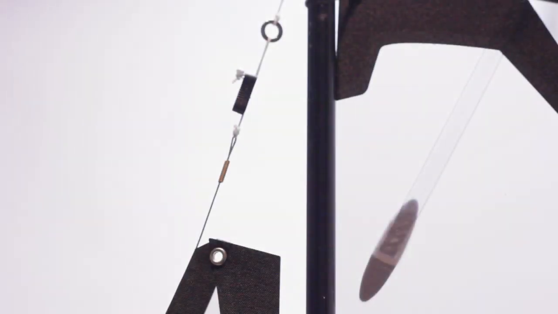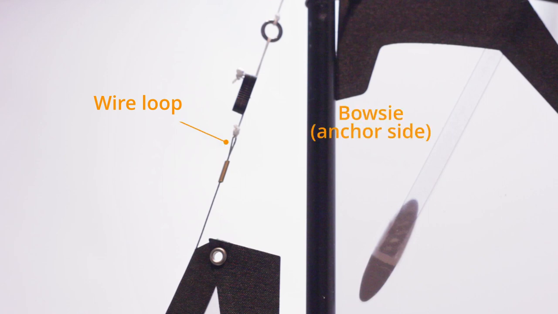Cut a 200mm length of dyneema and tie one end to the wire loop at the top of the forestay wire. Then take the end through the first two holes of the bousy and then through the metal ring and back down to the last hole of the bousy. Pull some tension in the dyneema and with the bousy about 10mm from the metal ring tie it off with a stopper knot.